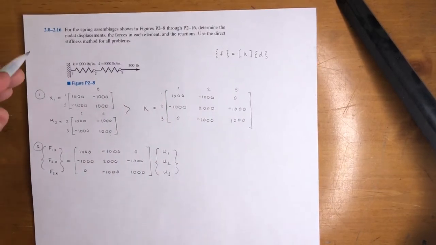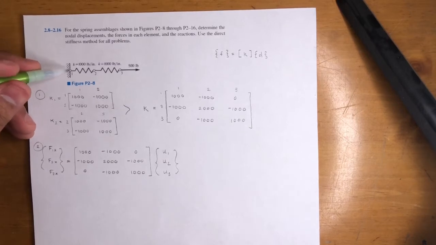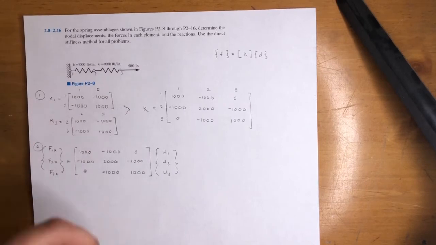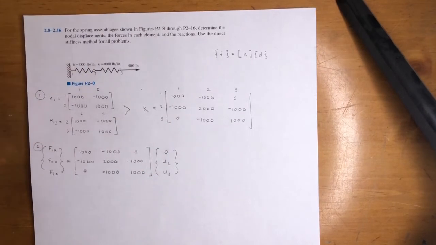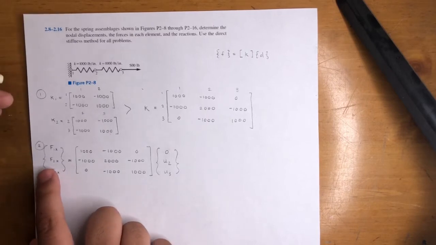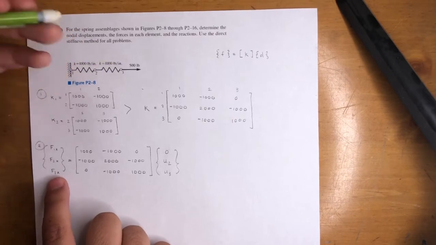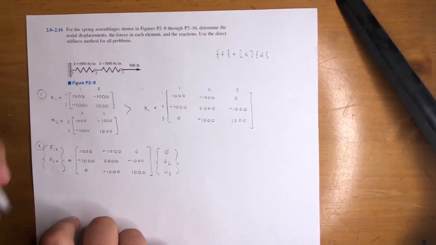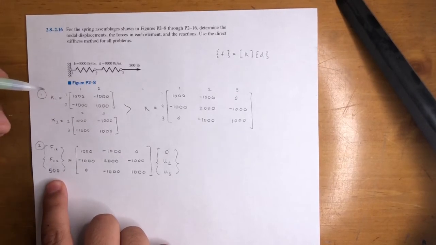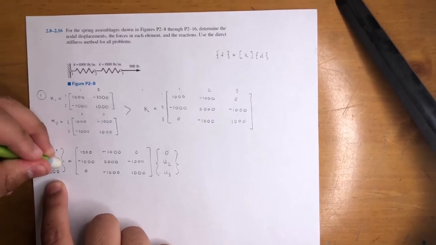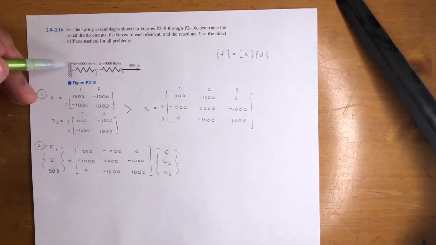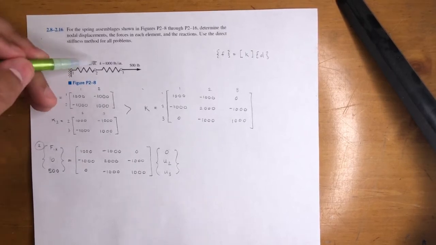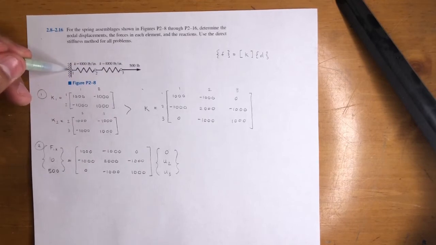Now let's apply boundary conditions. Node 1 is fixed, so u1 equals zero — it won't move no matter how much force you apply. U2 and u3 are free to move. For the forces: there's a 500-pound force applied at node 3, so f3x equals 500. There's nothing acting at node 2, so f2x equals 0. And by equilibrium we can already see f1x will be negative 500, but we have to prove it.